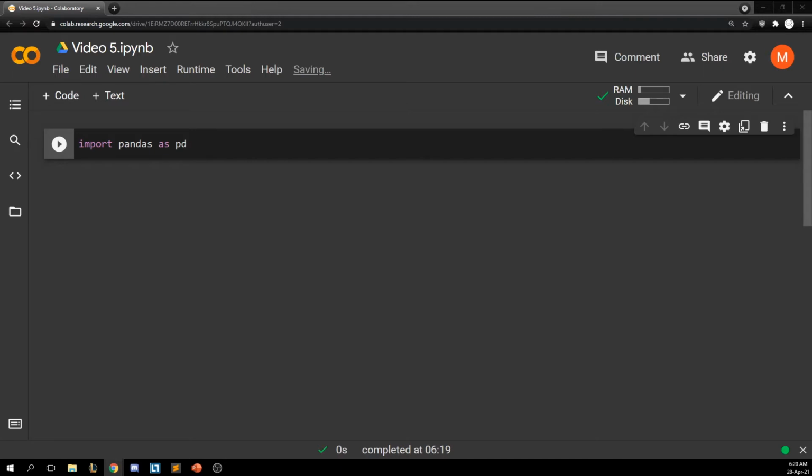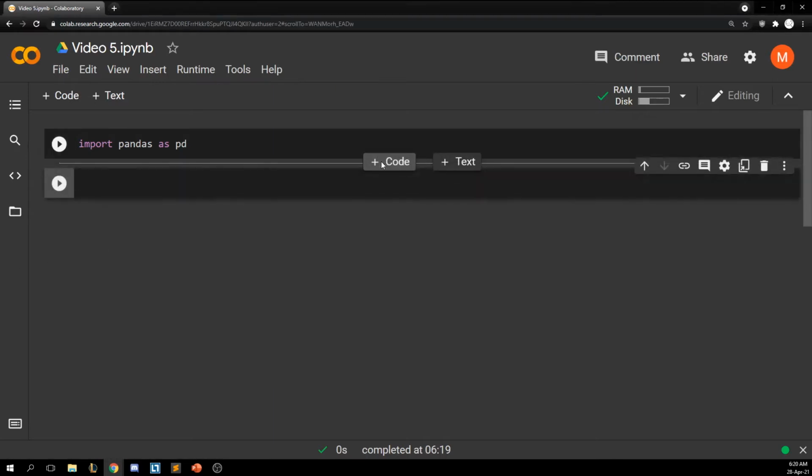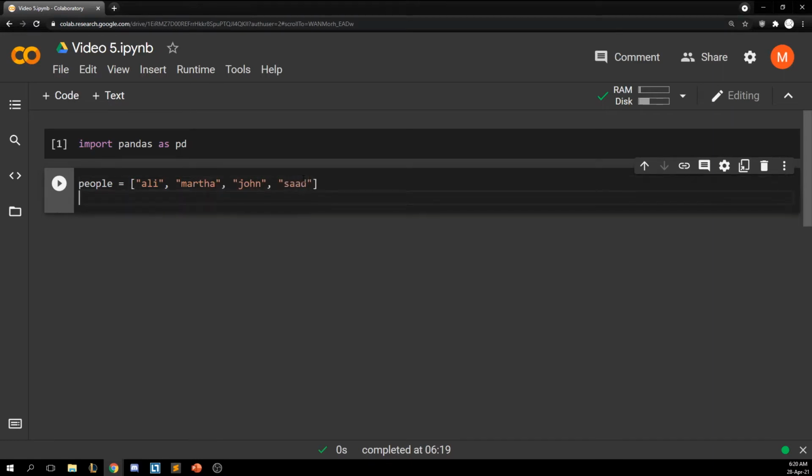One of the easiest ways to create a series is to use an array-like object like a list. So here I will make a list of 4 people: Ali, Martha, John, and Saad. Now we call the series function in Pandas and pass in the people.